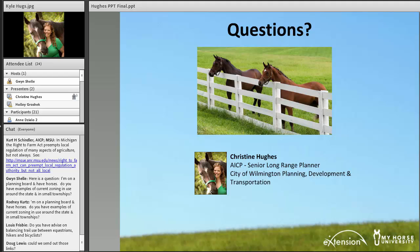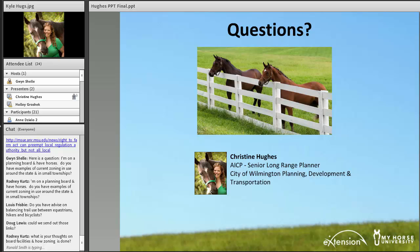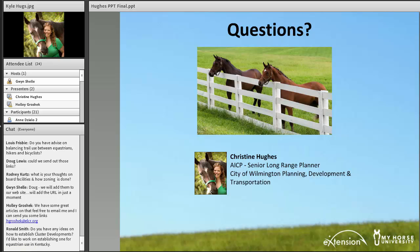Maybe there's a way that your local government can work out some sort of schedule. I've actually seen a local government do this here in North Carolina. I live at the beach, and one of our beach towns actually has a surfing schedule in place. And so surfers are allowed to use certain parts of the beach on certain days of the week. It's the same with, you can bring your dogs only on certain days, and you can ride on the beach only on certain days. So it's definitely an option for a local government to adopt some sort of schedule for how recreational land can be used.